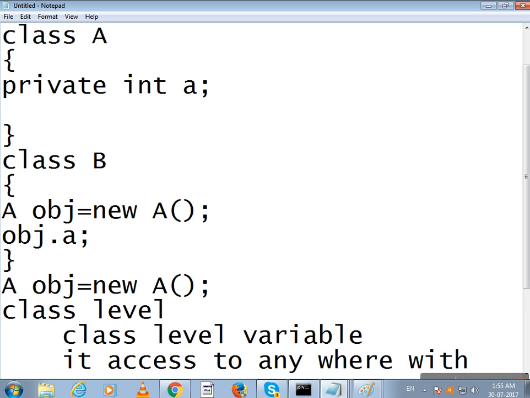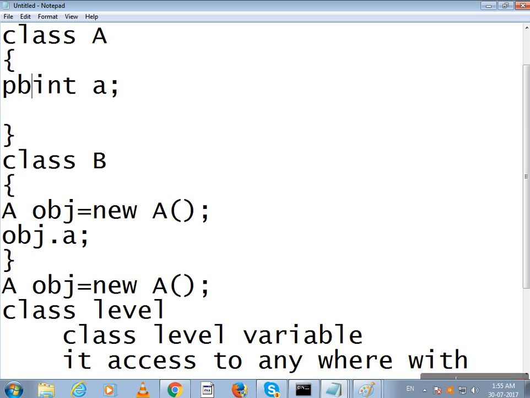This concept involves the encapsulation process. Encapsulation is not directly visible, indirectly it is visible. Put private on the variable name, then it is not visible to any outside class or interface.